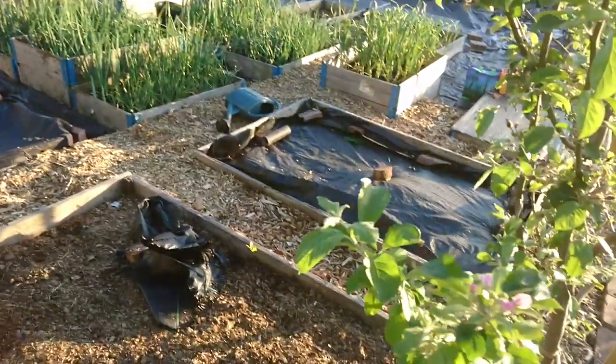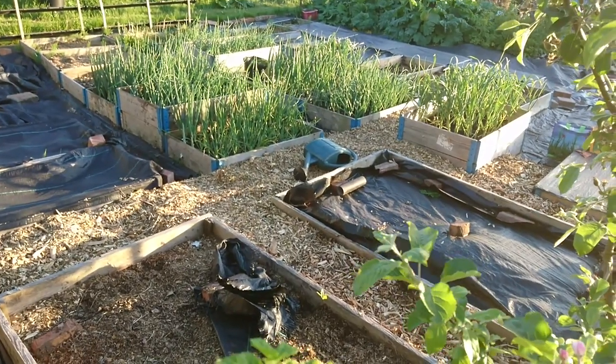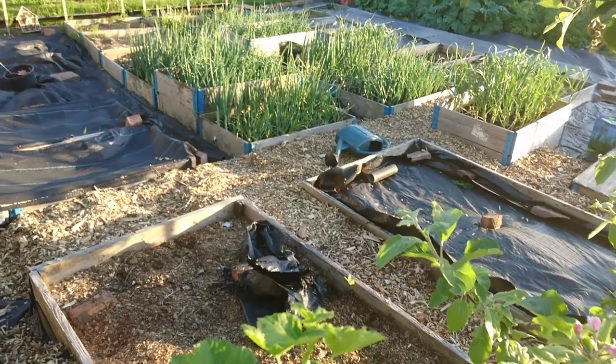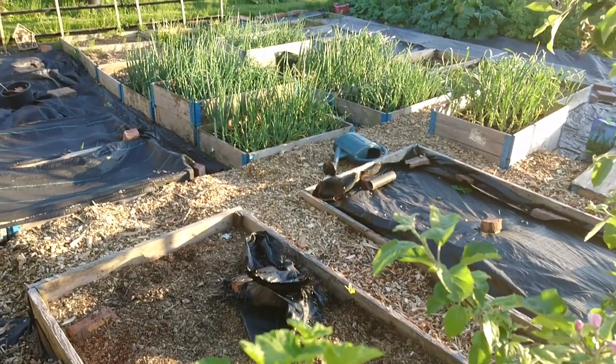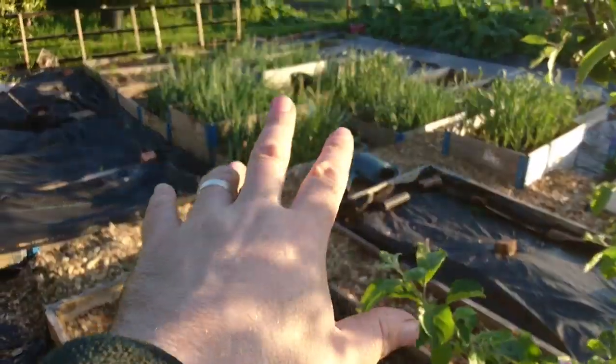Now if I just move myself over here, you can see I've been busy. I finally got round to putting down some of the wood chip path. As the wood chips are on the other side of the allotments, it's quite a walk to go and get it, but as you can see it's well worth it. It's going to keep the weeds down, and it just makes the whole thing look an awful lot neater. So all the paths will be wood chipped.